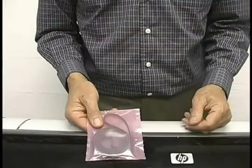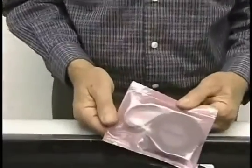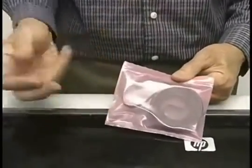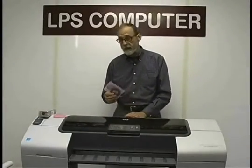These belts are made for LPS on a mold that we had made. These are made domestically in the Midwest by a large belt manufacturer. These belts use the latest technology, the latest materials. The black material is high density polyurethane.